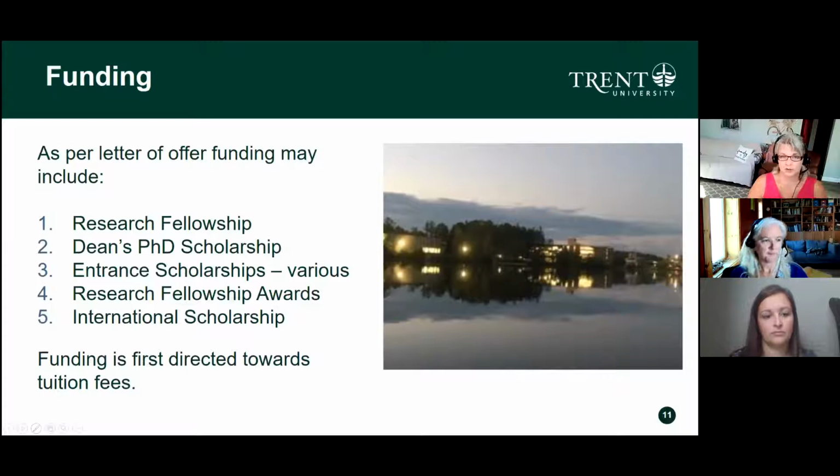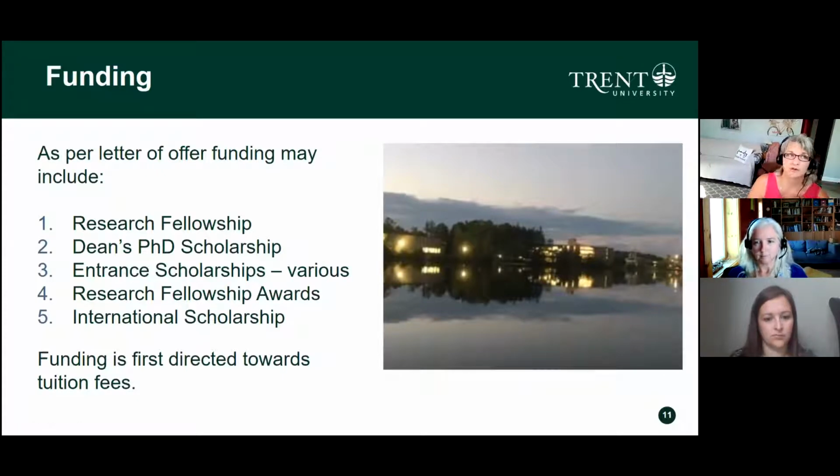The Research Fellowship Awards are the funding that you get from your faculty member, and it will be a discussion with your faculty member on how it's going to be allocated. It's allocated in various formats depending on your discussion with your supervisor, because it is negotiated between yourself and your supervisor, but it fits to the amount in your offer letter.